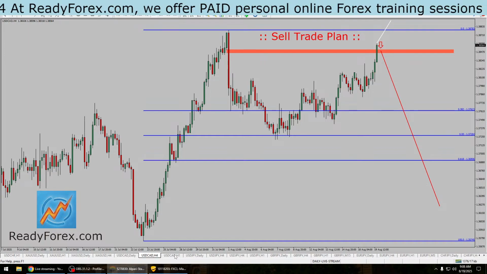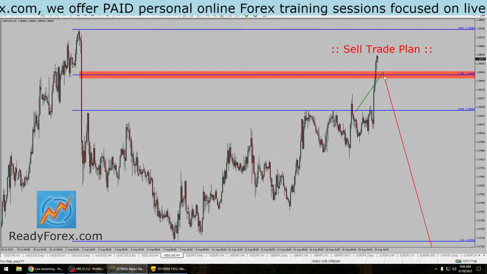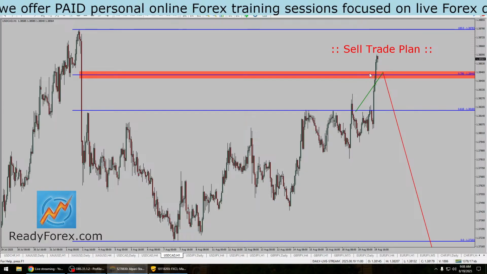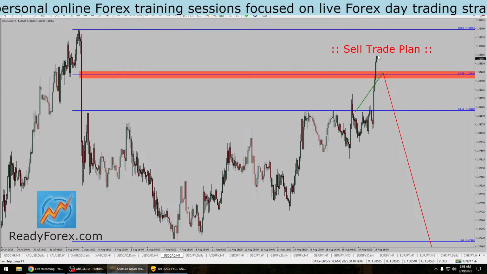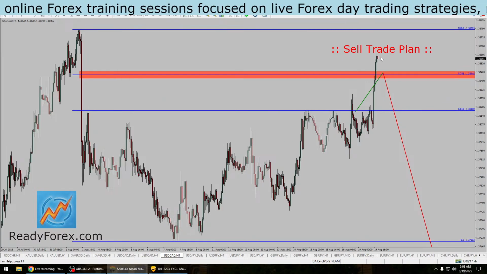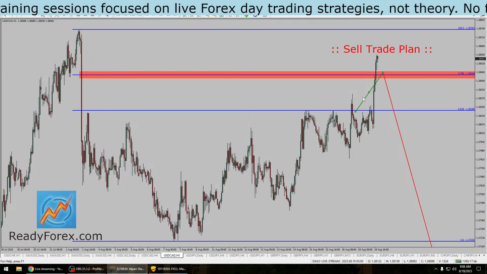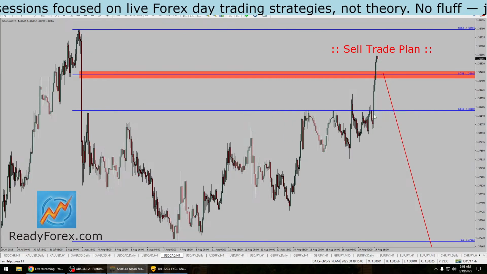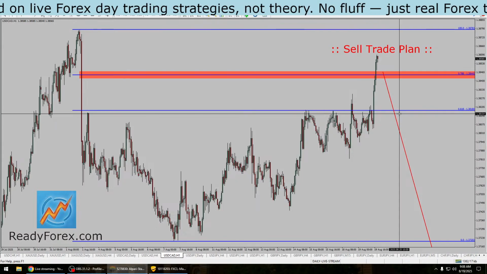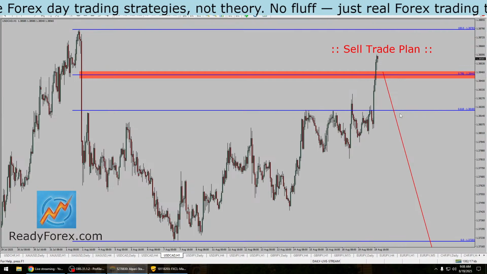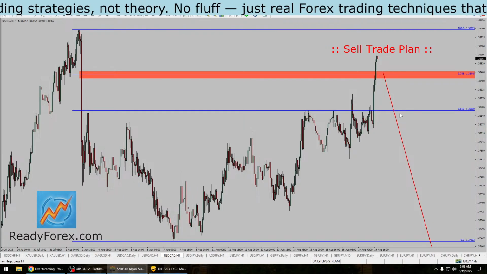Okay, so if you check out the USDCAD 1 hour, this was the sell plan, and it clearly took out the 0.786 Fibonacci retracement level. So what I'm going to do is I'm going to wait outside until market starts the decline. Once market starts the decline, and you get a sizable drop in price action below the 0.618 area, then I might start using my day trading strategies to look for a potential sell trade.